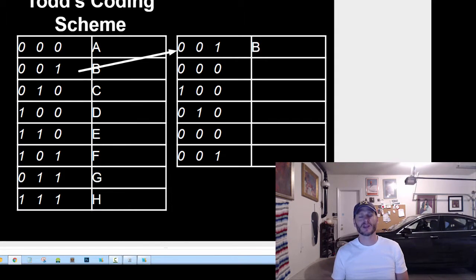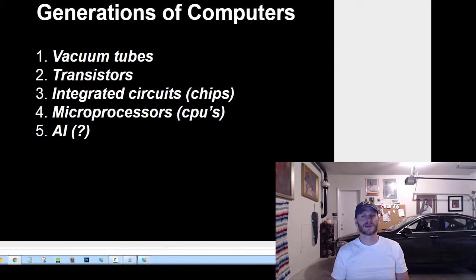So pause the video and figure out what message I stored here with certain on-off states. All right, so here's the answer. It's all I could come up with using just the first 8 letters of the alphabet. That's all I could come up with. So there we go. That's kind of interesting.